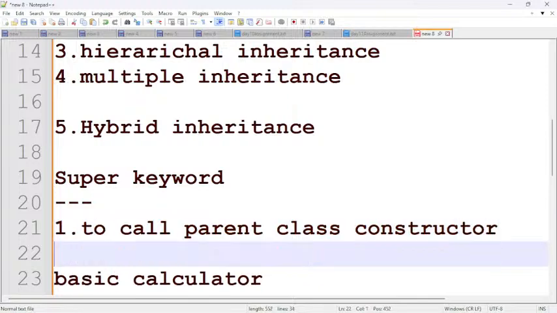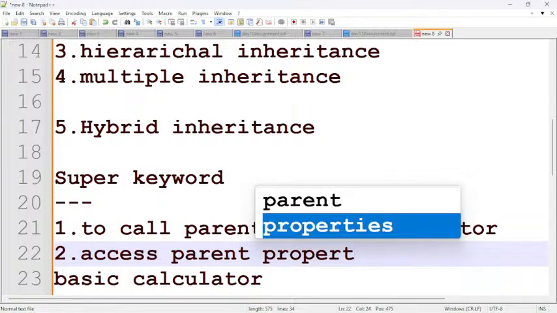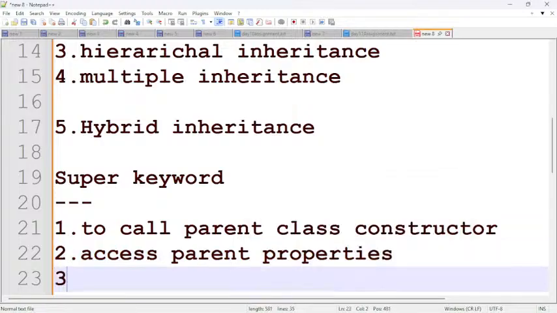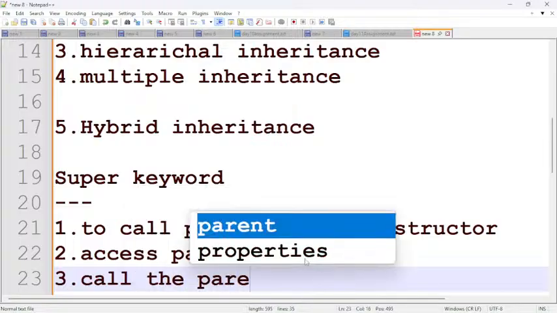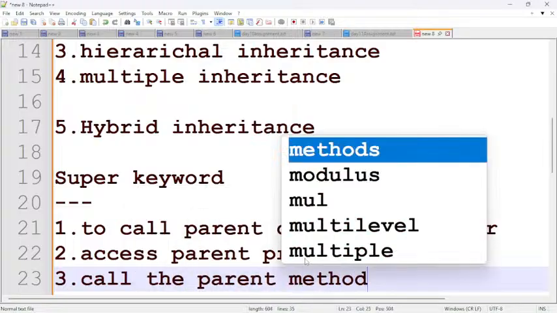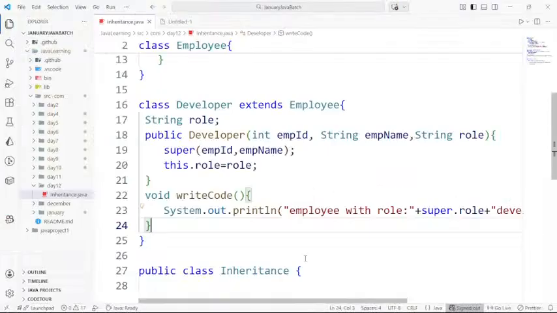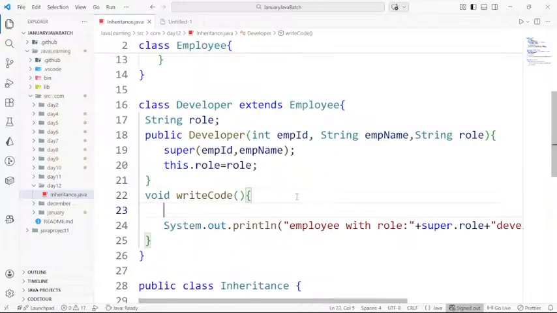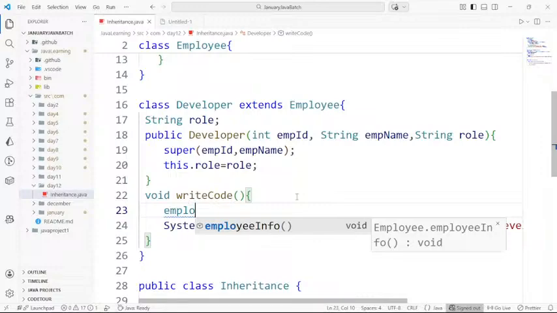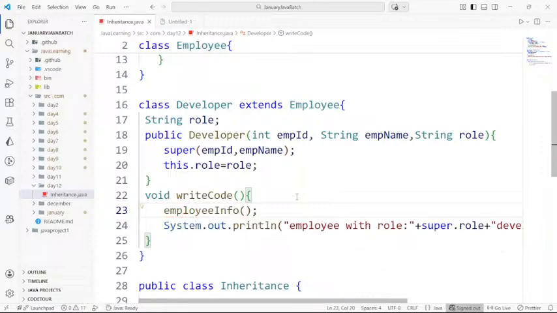And you can access the parent properties and call the parent methods. In the same way, how can you access the parent properties there? Here you want to call the parent methods. You can directly call the method of employee info.